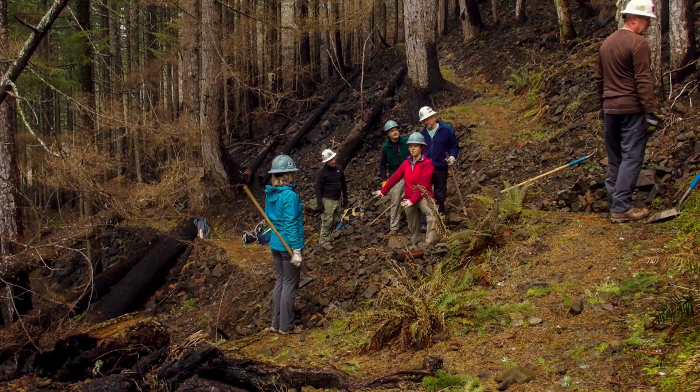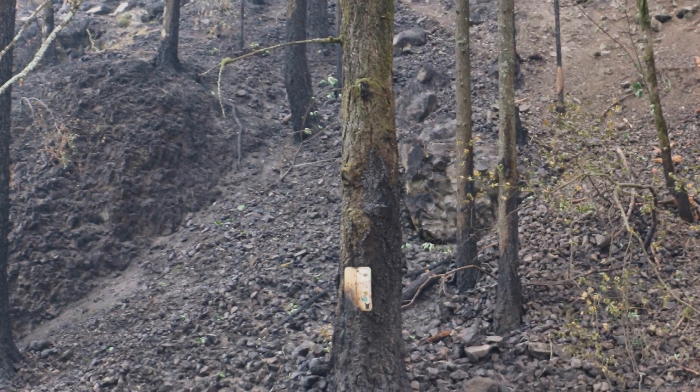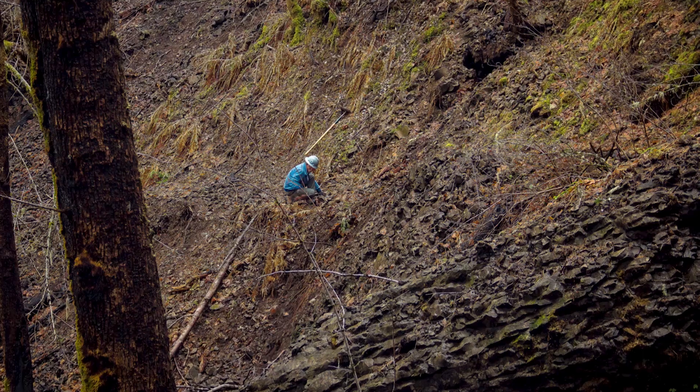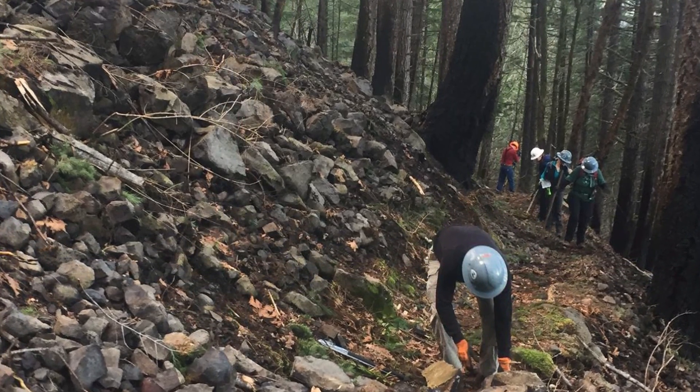We've been working with our partners trying to ensure that everybody's needs are met. Our partners really want to see a lot of our trails open. But the BEAR team couldn't even get in to assess the trails because the hazard was so high, so we still don't know the condition of a lot of our trails. A challenge for us is that we really want to have everything open and get everybody back into the gorge that they love. But there are safety considerations and processes we have to go through to make sure we do it correctly. It's just not being able to get it done as fast as we'd like to.